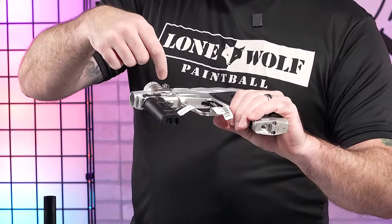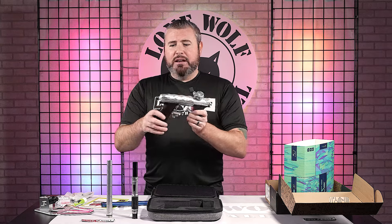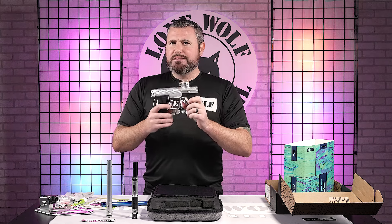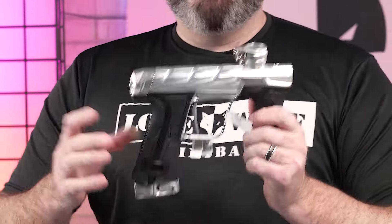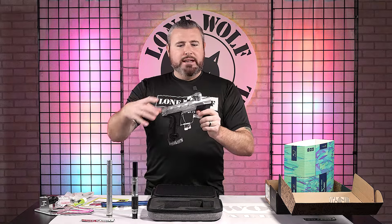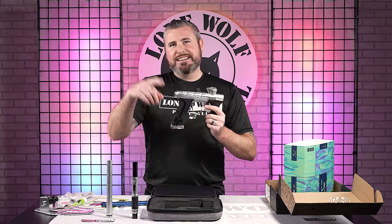The removable tool-less detents — very, very nice. Other than that, it's just a standard CS3, other than the extra milling and the time and effort they put into making this gun happen. Would you like to take this one outside and shoot it? I would love to see this beautiful marker shoot. I will catch you guys outside. If you want to know more about it, go check out our other full CS3 video on all the trinkets and how everything operates. Let's take this thing outside and shoot it. Check the website — there are other colors available.